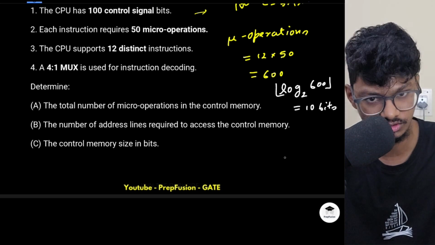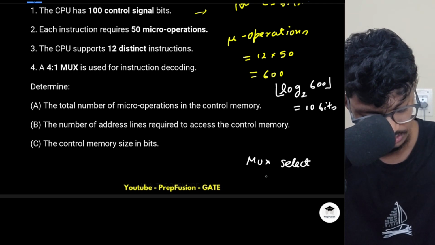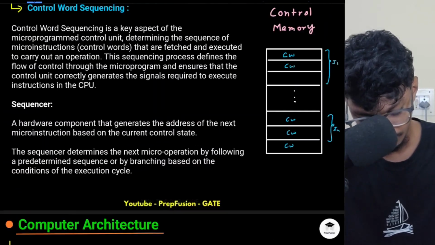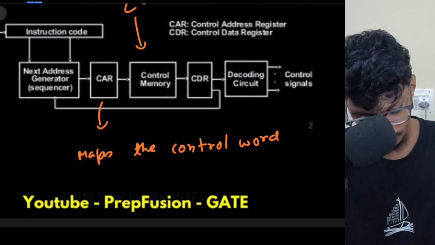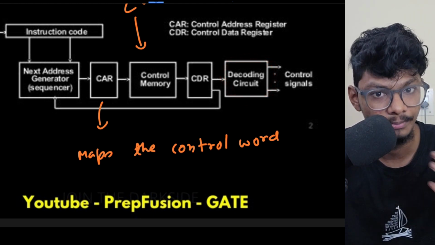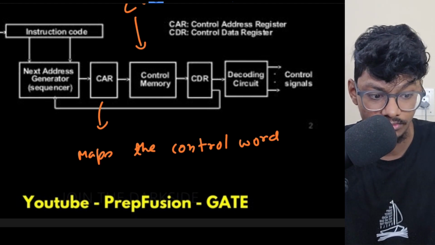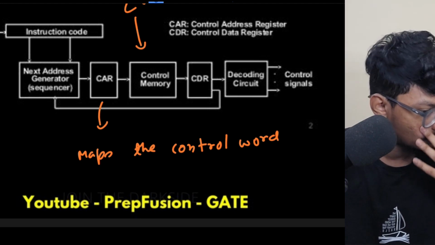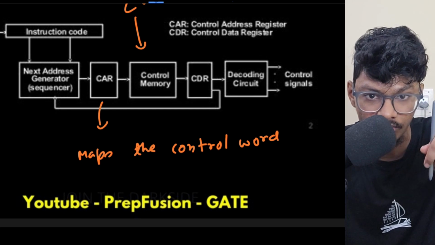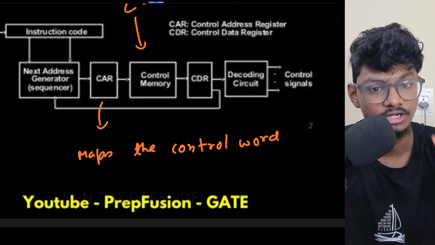Now why do I need a 4:1 mux? For mux select lines. Why will I require a mux here? If you see, I have a decoding circuit. I have to convert the bits into signals. If you remember, every PC has its in and out. The instruction register has its in and out. Each of it has its signal, right? So which signal to turn on and turn off, the mux will do that. The control word sends that, but the mux actually finally converts it. So we will require a mux.